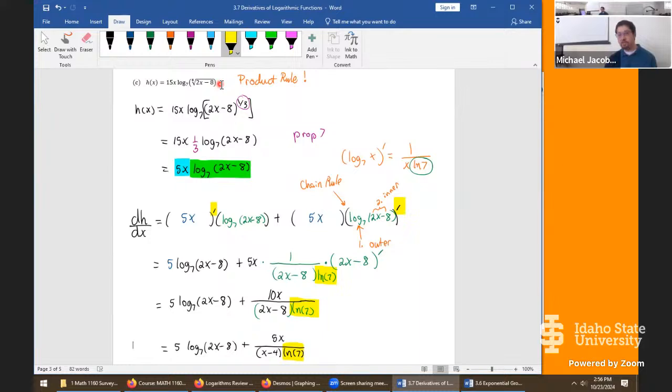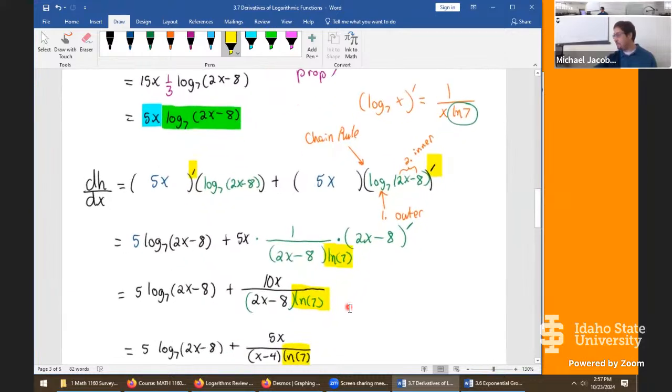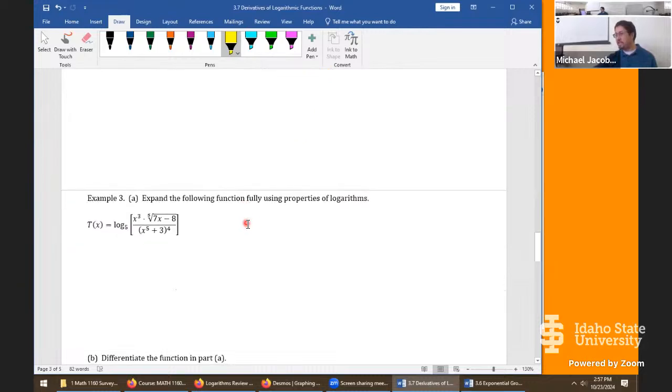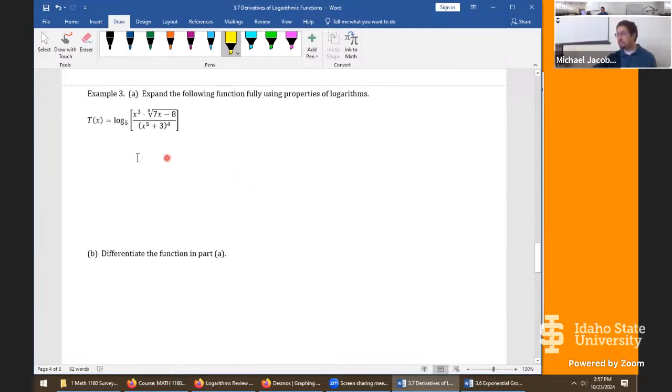Well, any questions at all, folks, with that kind of a nasty derivative on this one? Okay, well, we don't have too much left over on these notes, but the next one is going to be the big properties of logarithms kind of problem. This one could make it to exam 3 or potentially the final exam, and it would be formatted in this kind of way as a real exam question. There's more points in doing this part because that's the whole fundamental portion of how we're going to differentiate in part B. So part A is worth even more points than would be typical.